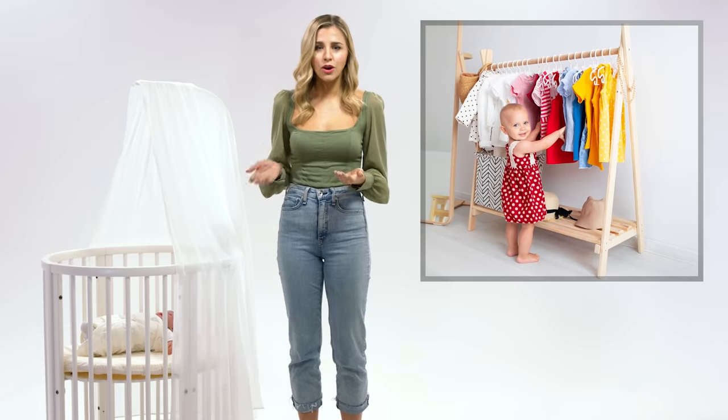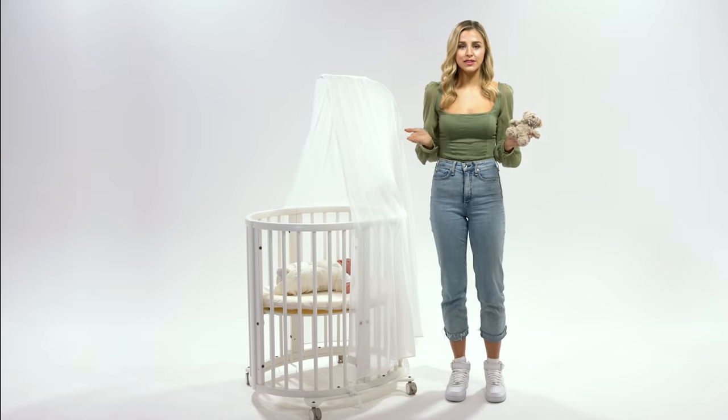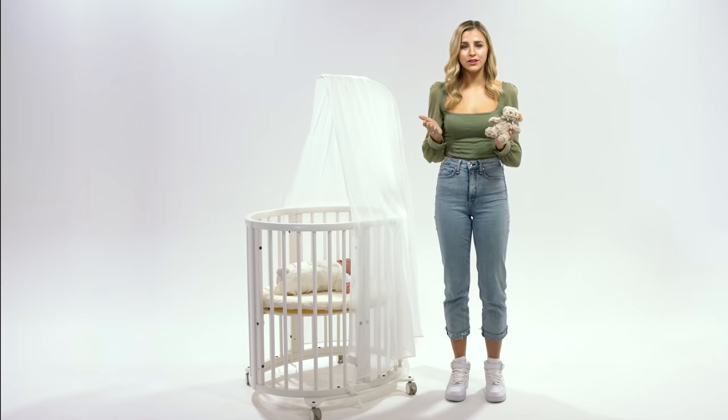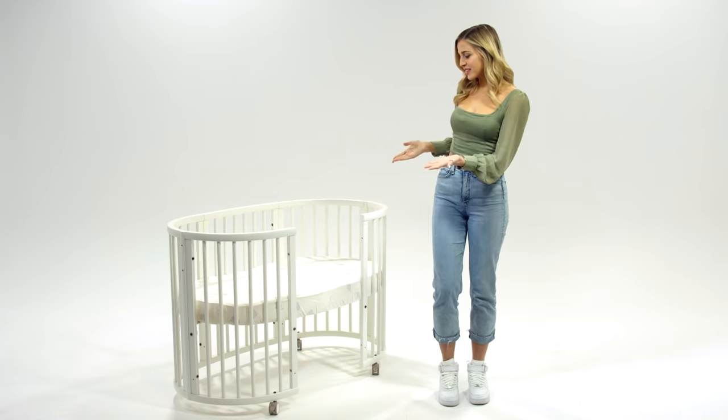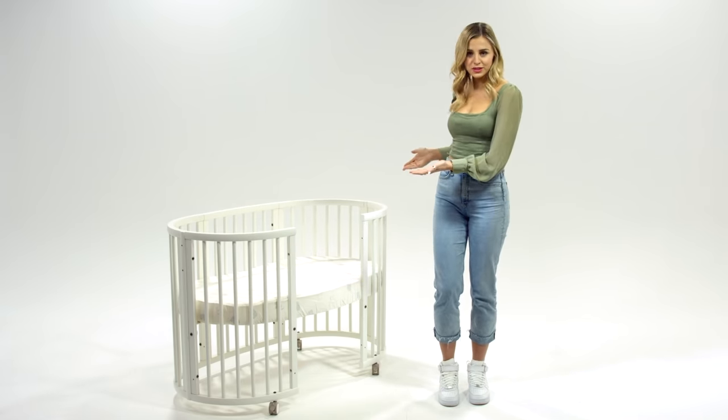Its adjustable size means you won't have to constantly upgrade as your child grows bigger — this bed grows with your kids, which is more than we can say for their shoes, their clothes, and their love of teddy bears. Stokke is all about making these transitions from infant to toddler to ten-year-old a little bit smoother. The crib has magically transformed into its toddler version, and it extends even further to take your kid to ten years old.